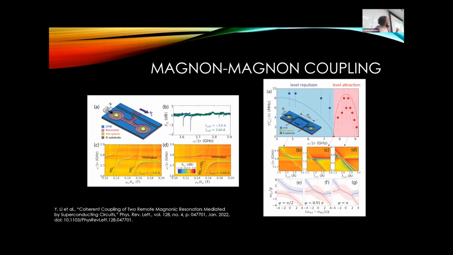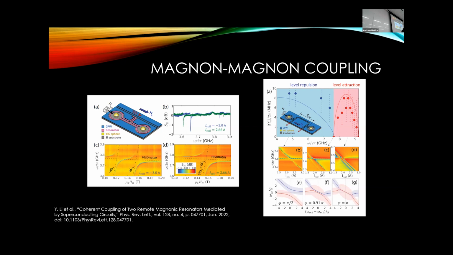And so they then used this same architecture to develop a scheme where they had 2 remote magnons, and then they coupled those 2 remote magnons together through an assisted superconducting resonator. If they drive the system with 1 current, by the way, they're driving the current with this, it's small in the diagram, I didn't point it out earlier, they couple the photon to just one of the magnons. But if they drive it with a different current, then they're able to couple the artificial photon to both of the magnons. So they showed the magnon coupling there.